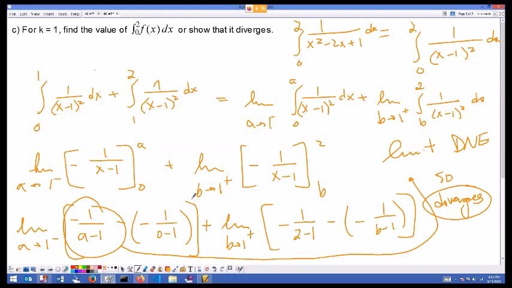Because if you go through and try to evaluate it from 0 to 2, you get an answer. Right? You just end up with -1 over x minus 1, and you end up with -1 over 2 minus 1 minus -1 over 0 minus 1, and you get something. It's 0. I did it. It comes out to be 0. And so you might think that you did a good job, but I would guess that 20 to 30% of people that took this exam would overlook the fact that there's a discontinuity in between there. So they're not going to try and trick you.